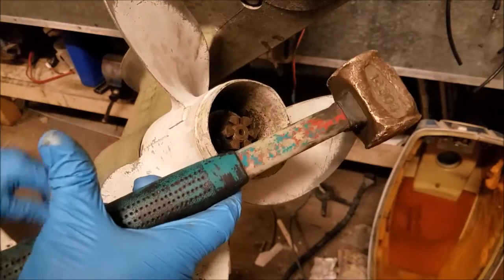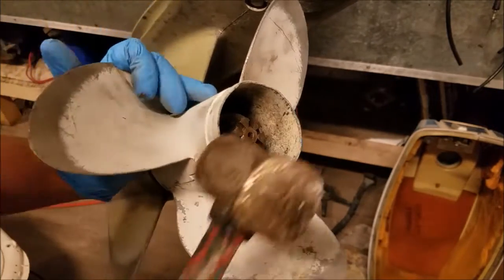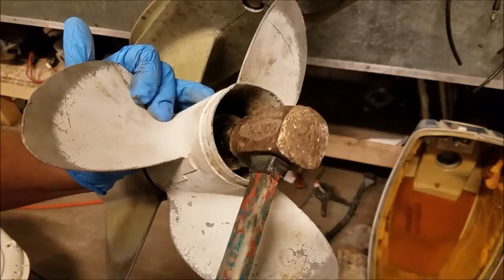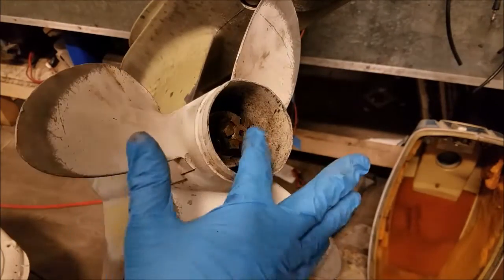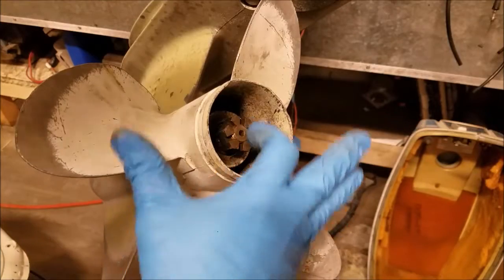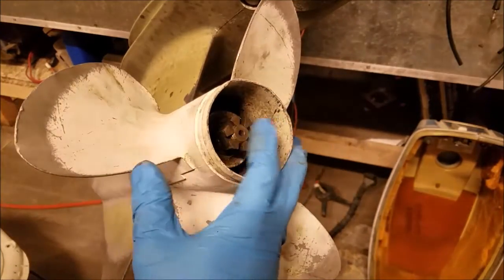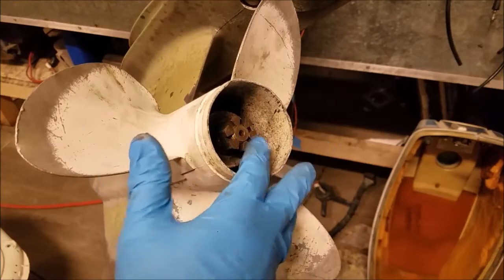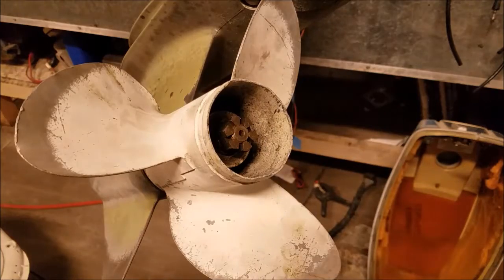So I have this brass hammer. You can use any hammer really. What I'm going to do is push up on one of the fins while tapping on the propeller nut shaft here. But keep in mind, this is just level with it. So in theory, most of my hitting is going to be on the propeller shaft itself, which can take the force, unlike the brass nut here.